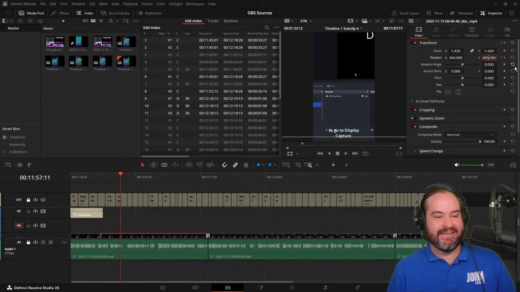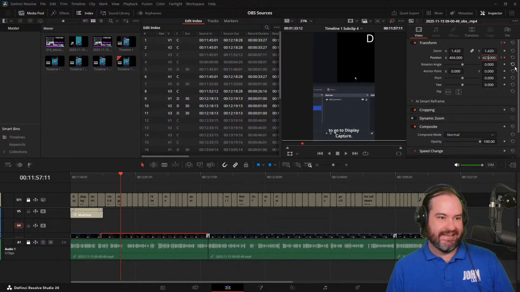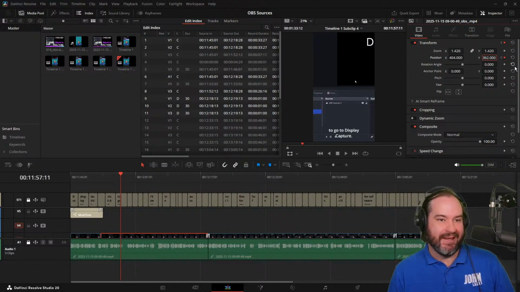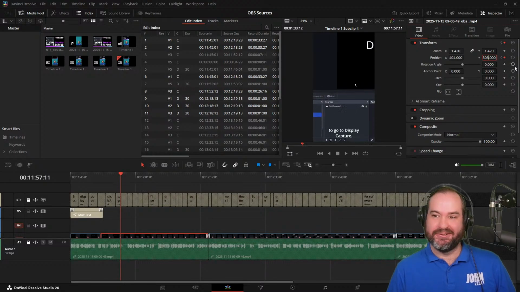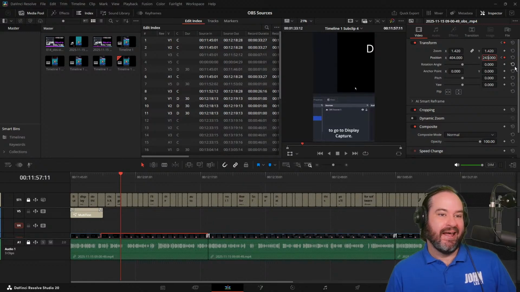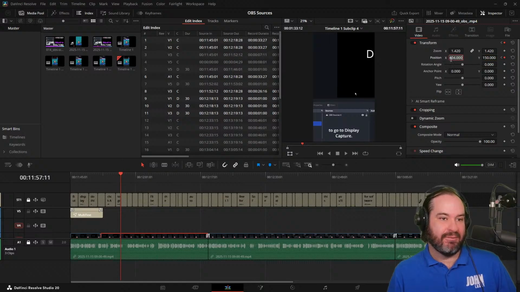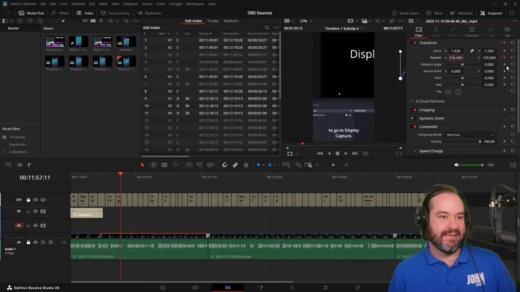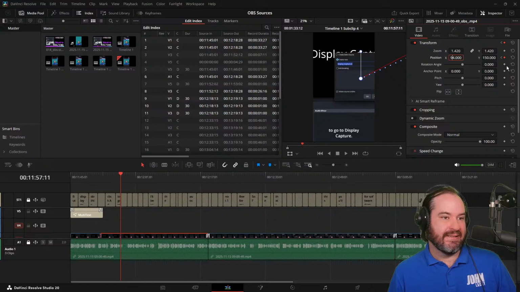In fact, this is probably a really super centered dialogue, so it probably won't be too difficult to figure out where this is mathematically. You know, I probably could have just punched in some numbers, but I don't know. Let's just do it the hard way. In fact, let's just go 150. And again, I probably need to adjust the x-axis as well, because that dialog box is definitely in the center there. Okay, cool.